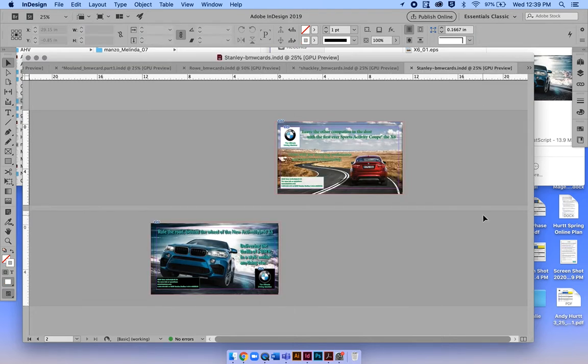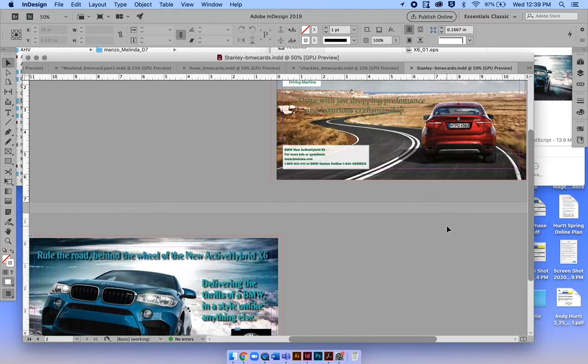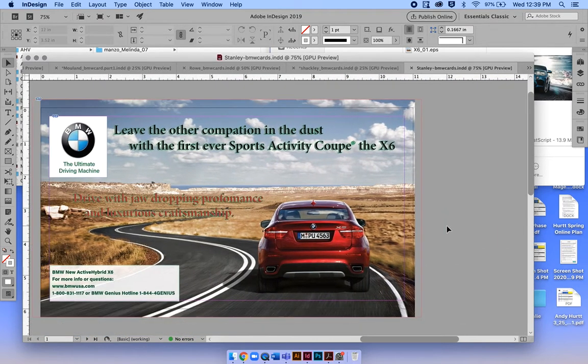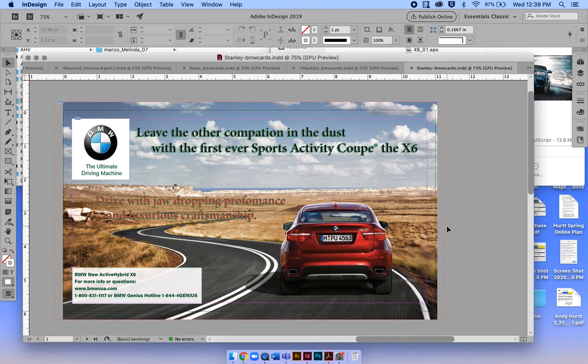Going to the next ones here. All right. So these, again, I would say are just a little bit text heavy. I like where you have the logo placement. The green Ultimate Driving Machine makes sense because you have your hybrid here. For this, I would maybe mimic this size, that free space. I think you might be stretching this logo a little bit too, so you want to be careful of that.